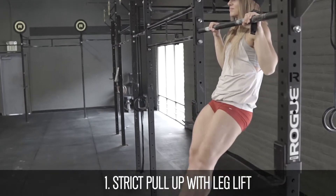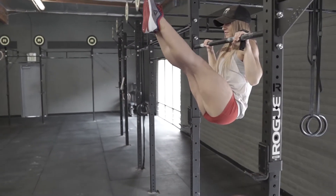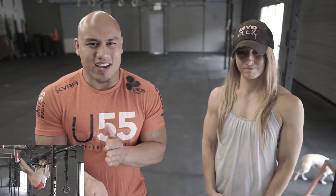What we've got here is a combination bench arm hang, putting some time under tension on those biceps and on those lats, and then adding some active hip flexion. Try to keep those knees locked out as much as possible. Think about squeezing your quads, pointing your toes, squeezing your heels together, keeping everything nice and activated, and try not to swing.